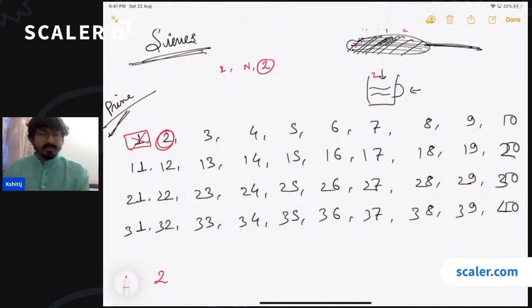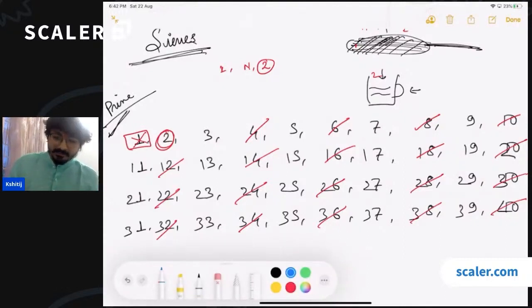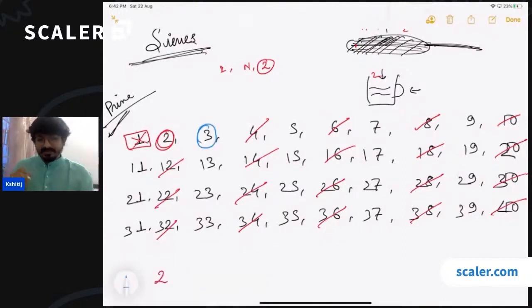So if any multiple of 2 can never be a prime number, what can we do? Filter them out, cut them. So I will just cut all the multiples of 2 which are present in this list. So 4 is gone, 6 is gone, 8 is gone, 10 is gone, right? So all these multiples are removed from this list. These all have been filtered out and thrown away. What is the next available number in the Sieve? What is the next number that I can see? The next number is 3. So I can say that, okay, 3 is also a prime number. Let's add 3 as well. Okay.